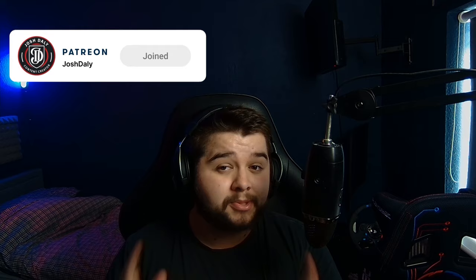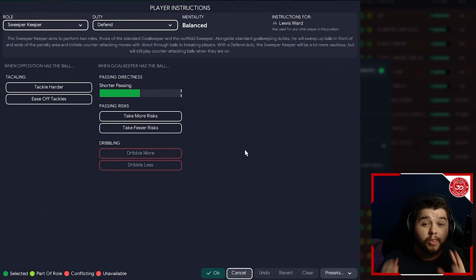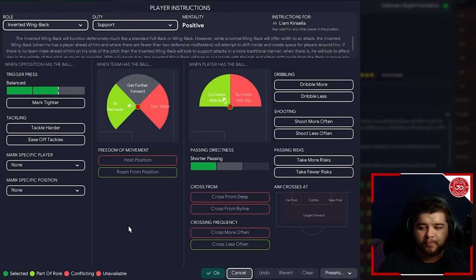But let's go ahead and talk about this tactic. So we're going to kick things off with a sweeper keeper, which is simply going to be on the defensive instructions. Not much risk allowed by this player at all. On the right hand side, we're going to have the inverted wing back on support duty, on balanced, on the trigger press sit narrower, roam from position, cut inside with the ball, shorter passing, and cross less often.